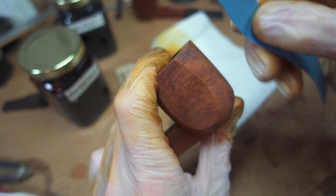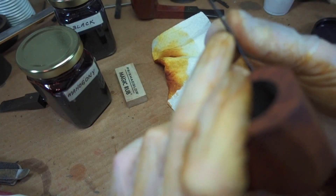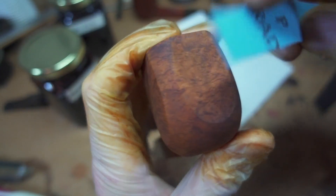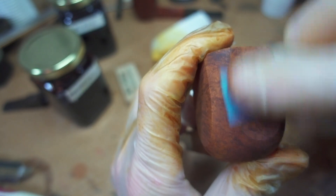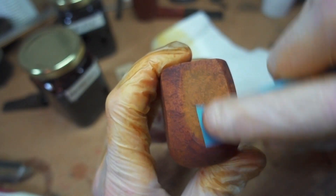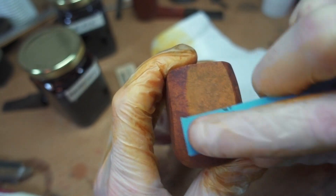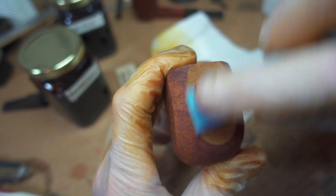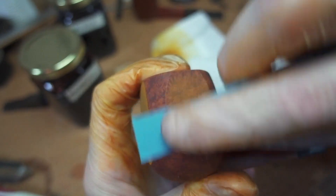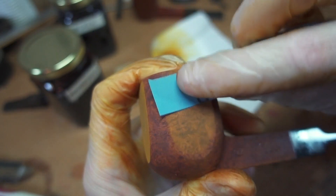If it's much wider than that it doesn't turn corners very well, and if it's much narrower whatever's pushing on it begins to get tucked under the edges. About finger width is what you want. Once you try this you'll never go back. I'm going to sand this pipe and all its surfaces using 600 and my finger in this gentle fashion and turn the camera back on when I'm finished.